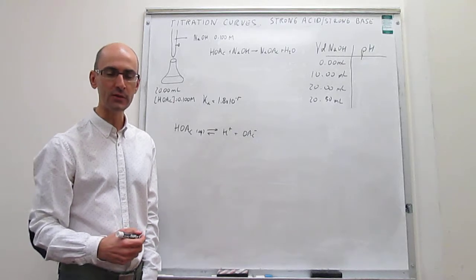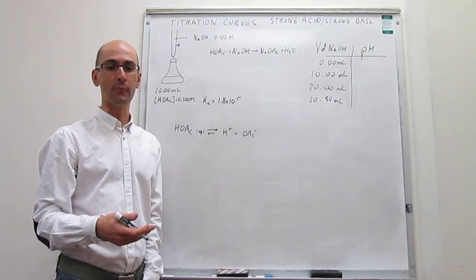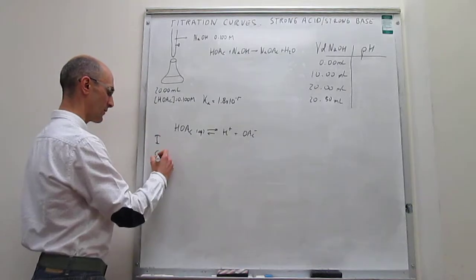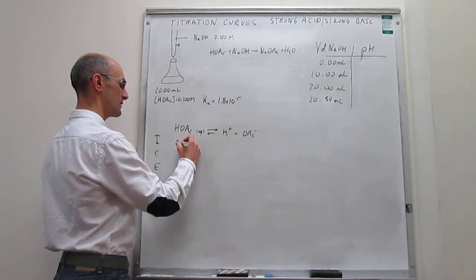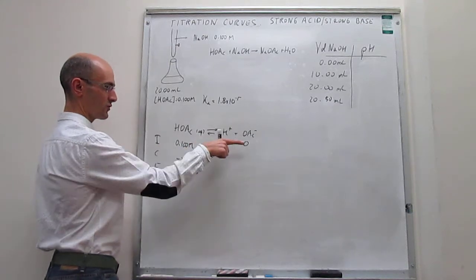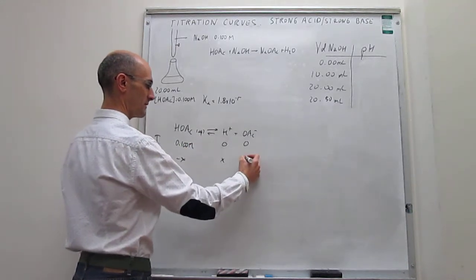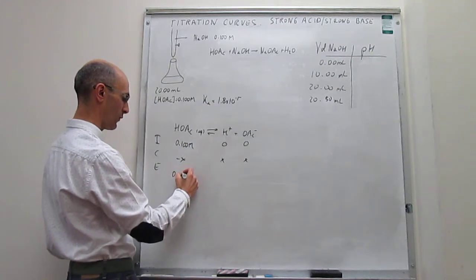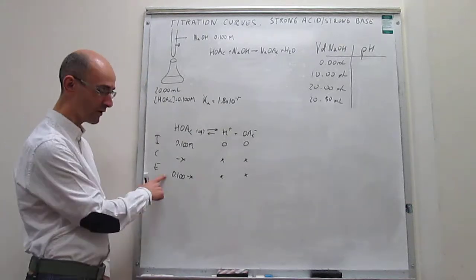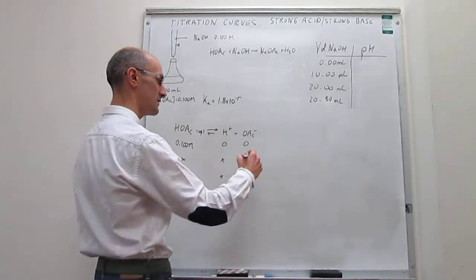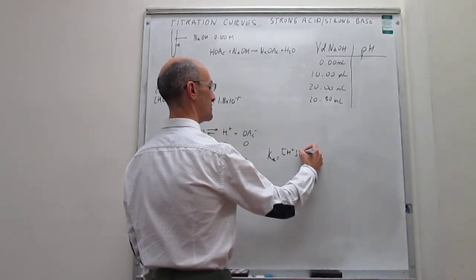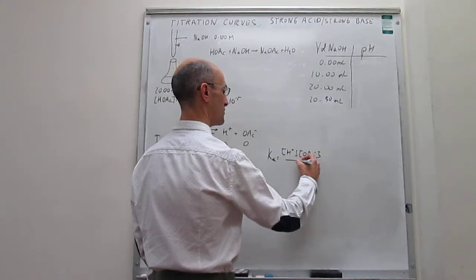All right, so these are those calculations, even though we have explained in prior videos how to do this reasonably well. In your ICE diagram, you simply write your initial concentrations, which for this case is 0.100 molar, 0 and 0, then the change. The reaction will be to produce protons, +x and +x, and then at equilibrium you will have 0.100 minus x, x, and then x. With the equilibrium values, you go to the equilibrium constant, which is simply the concentration of protons times the concentration of acetate over the concentration of the weak acid.